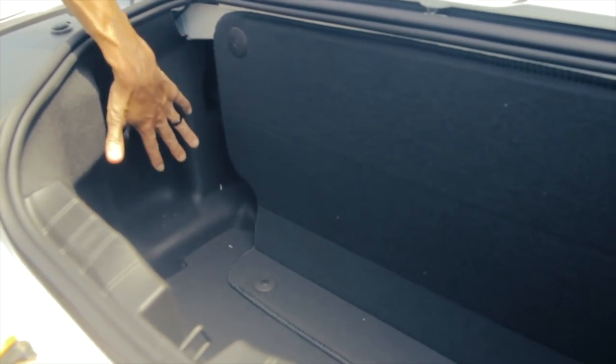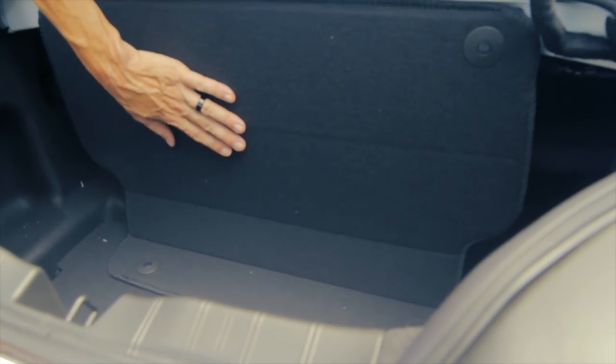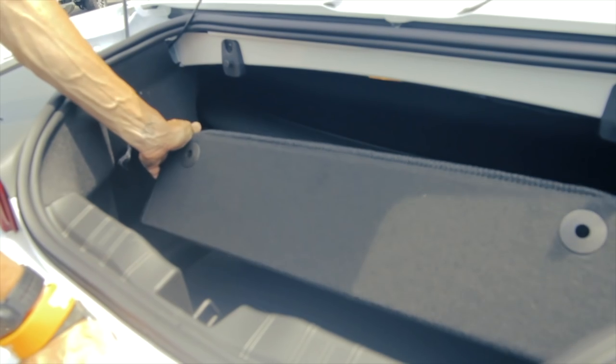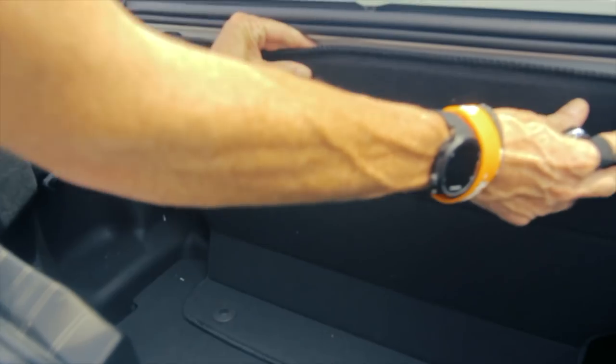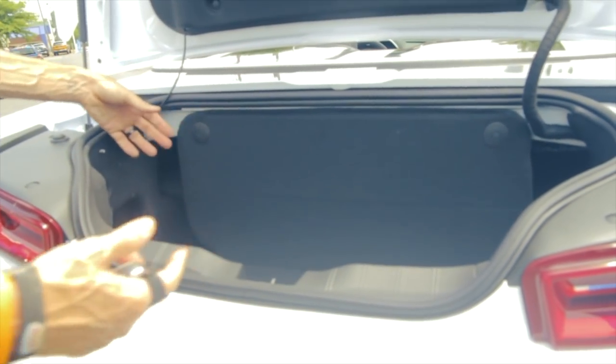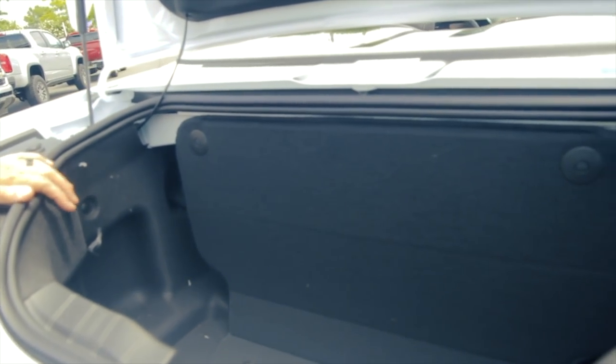Of course, you're gonna notice there's not a whole lot of space, and there's a flap here. We've done a video on how to properly lower and raise the top on the convertible Camaro. Of course, this is where the top would sit, behind this little piece here. Of course, it locks into place. I didn't show that last time in the video because I wanted to keep it short, but of course you guys can see it's pretty simple how to pop it loose and close it back up.